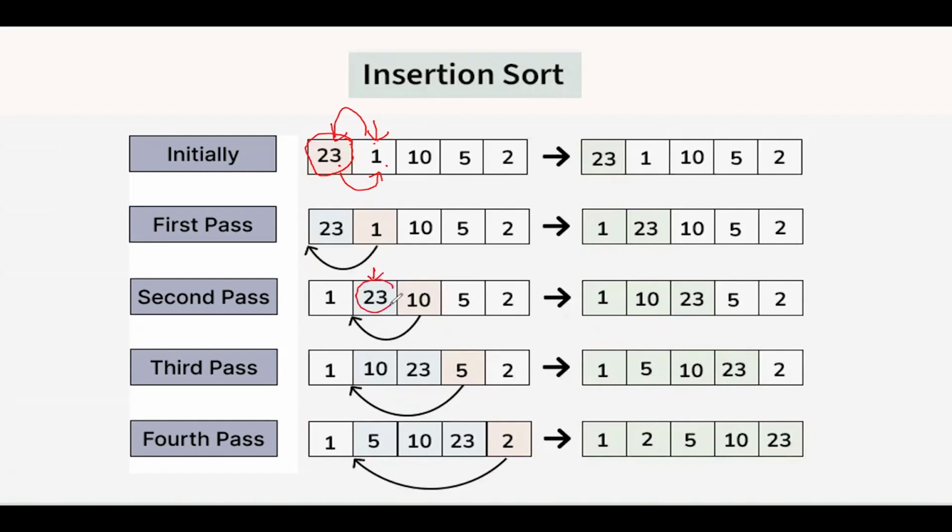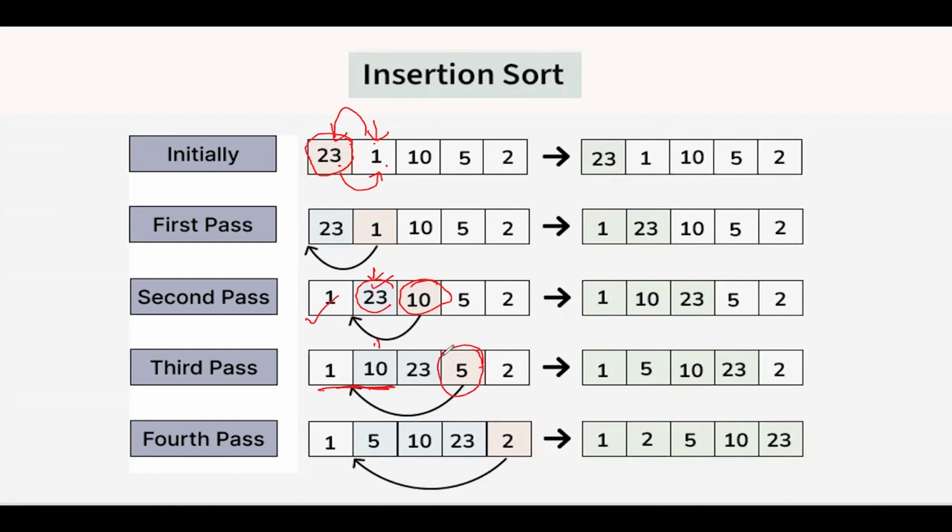Next, once again, I'm going to compare. Now I am assuming this has reached its correct position. Now I'm going to compare these two. When I'm comparing these two, once again, I'm finding that this is greater than this. Once again, the switch happens. As you can see, these two have been moved before 23. Now I'm going to compare the next element with all these.